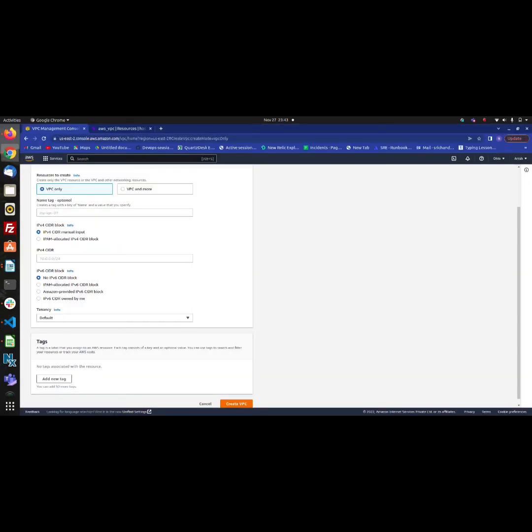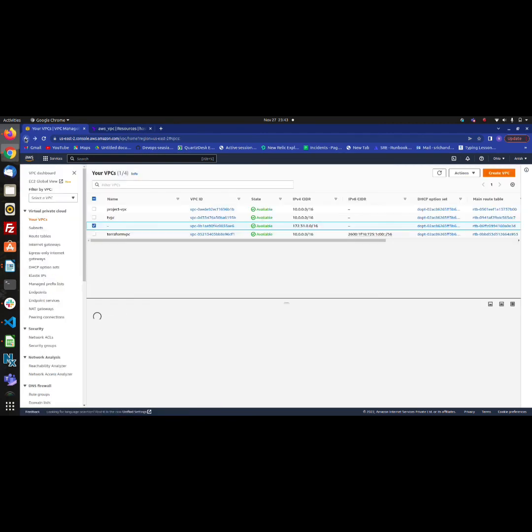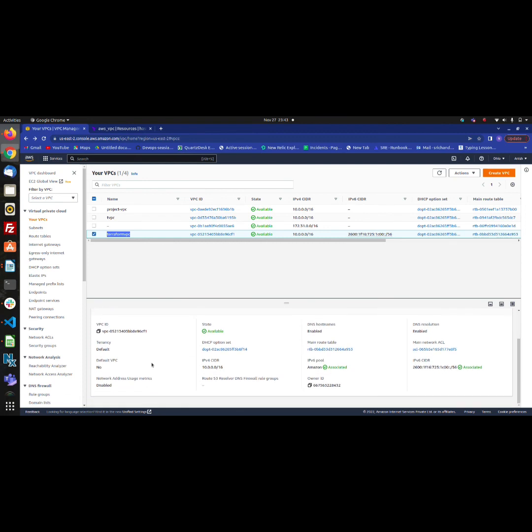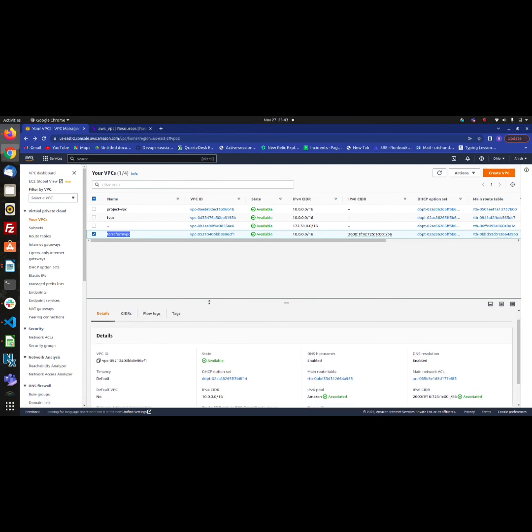Now let us go back to the AWS console. Let me go to VPC. Previously we had the default VPC, this is one. Now we got this one, right? We created this resource. Let's see if we have it or not. IPv6 we have, right?